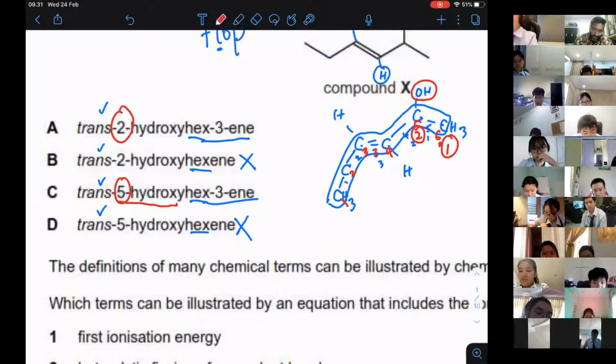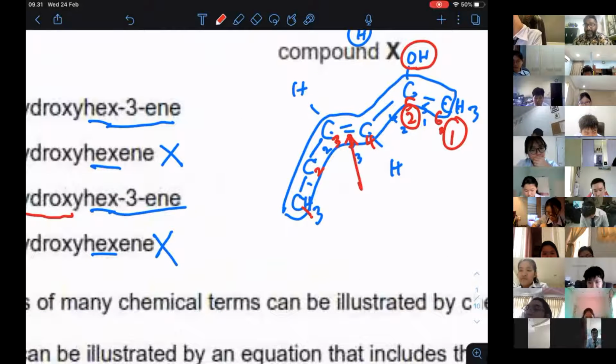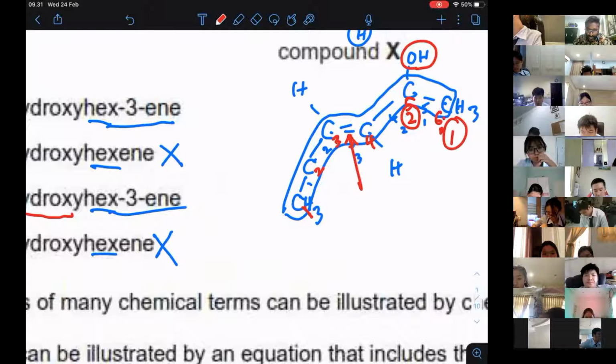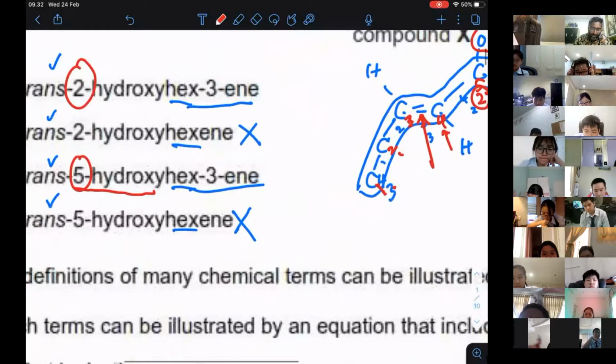This is going to be A, because since this is position number 3, it means that the carbon can be written as 1, 2, 3, 4, 5, 6, or it can also be written as 3 over here. So we always look at the smallest number. In this case, it happened to be that the carbon is position number 2. Okay, it doesn't happen all the time. So this one, be careful. So the answer is going to be A for this.